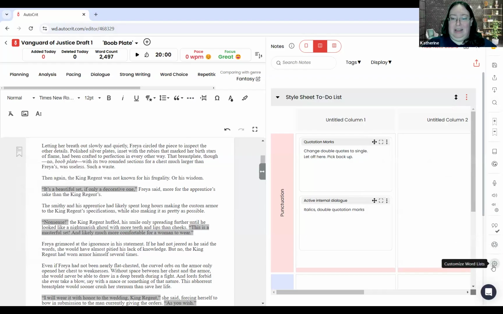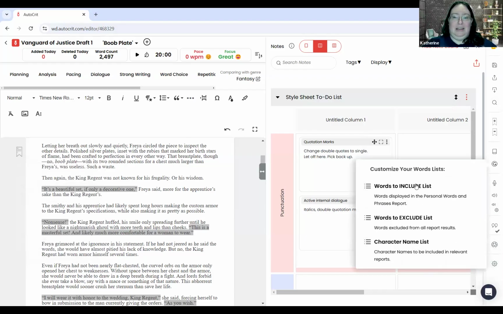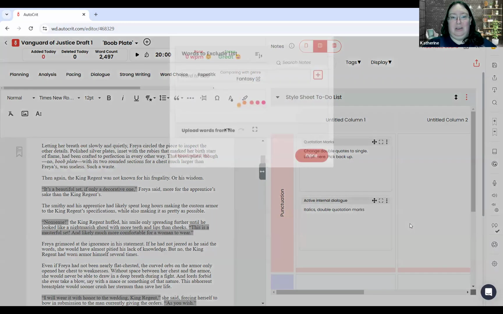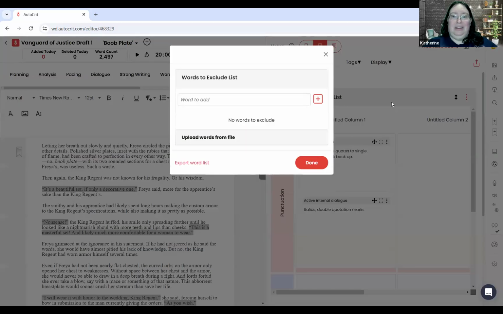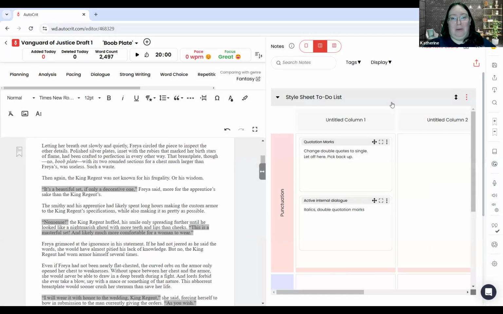and then come down here again to your custom word list. Here is where you're going to include things like personal words and character names that you would like set up for this copy editing level. If you finish editing for names or dialogue or a specific word and you don't want it included on the other reports anymore, you can go and add it to an exclude list as well. And that way you won't see that popping up over and over in the repetition.